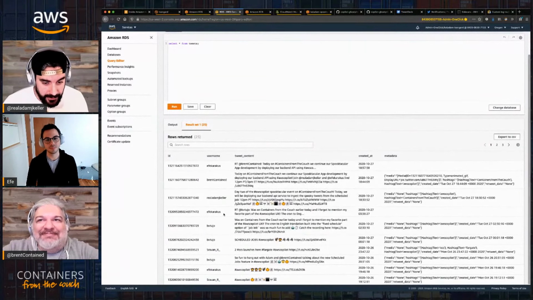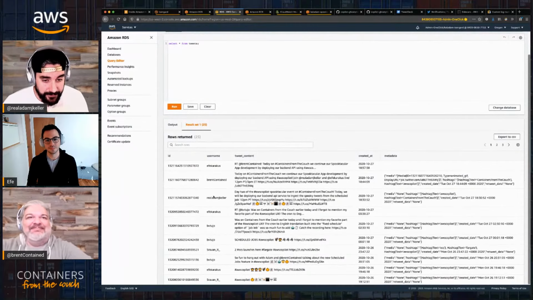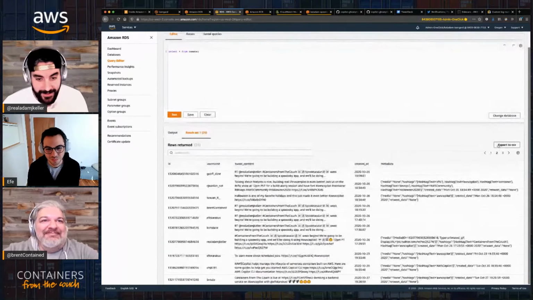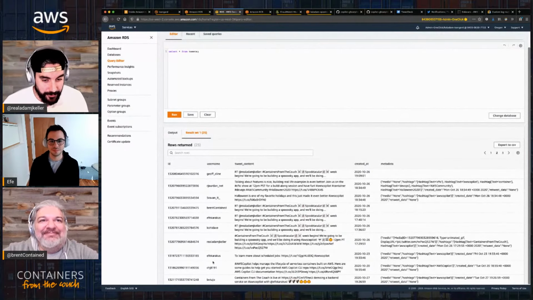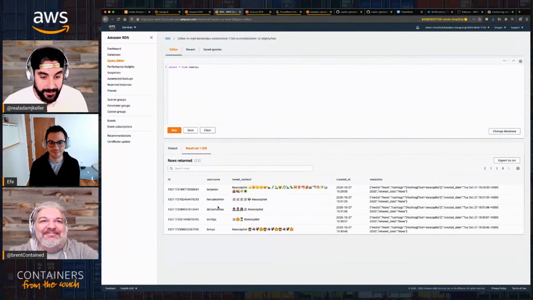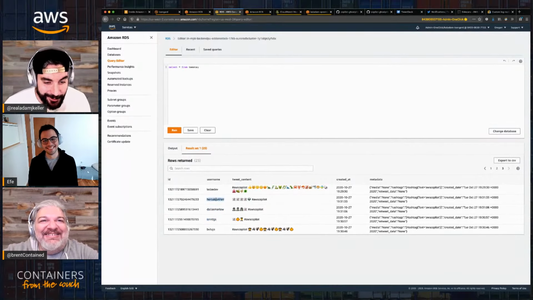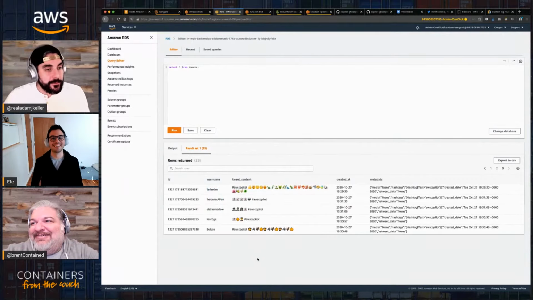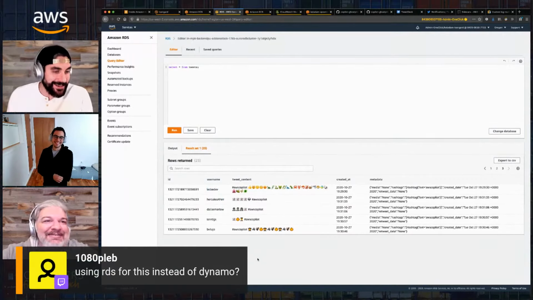We could see usernames here. Austin has tweeted quite a bit. There's FA, there's me, Brent. Again, more people tweeting. I don't know who that is. That looks like a new name to me. We got Dallas. Awesome. Dallas Marlowe. Nice. It looks like Ian, Hercules. And there you go. So now we have the audience tweet AWS Copilot.